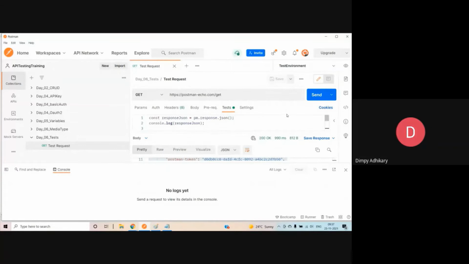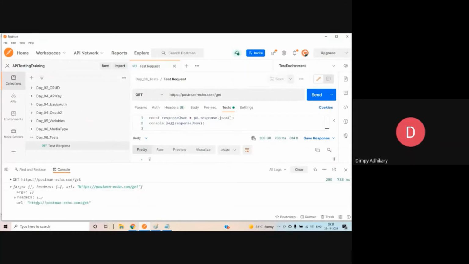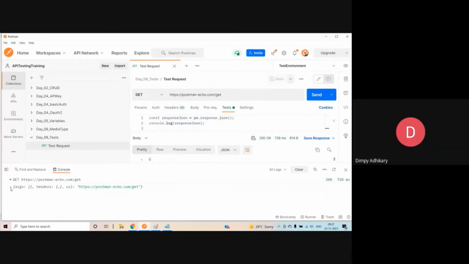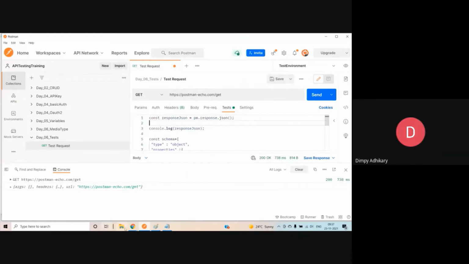You can also do it if you want along with me. So you can see the response here, right? It is actually printing the response to the console. This is the JSON I was showing you, and that thing got printed. You can print anything here using console.log.